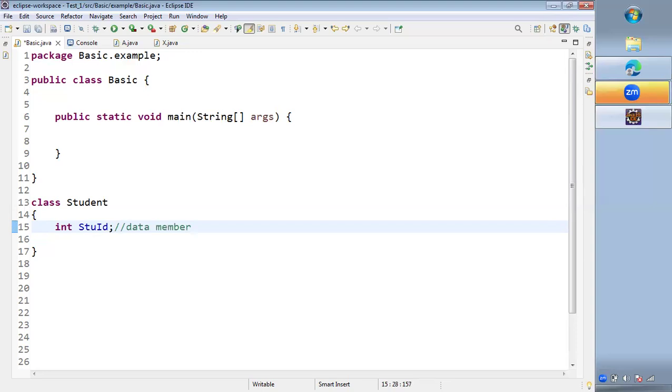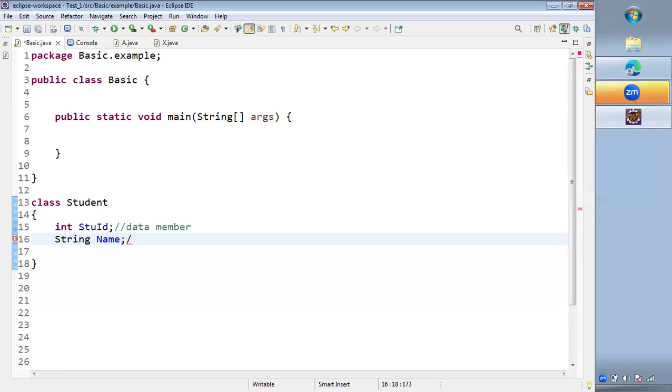Similarly, if I write string name, string is a class or type in Java, which is used for string data in a Java program. For string type of data, we use the predefined string class, which also has predefined string methods, which we will be using in some other session.